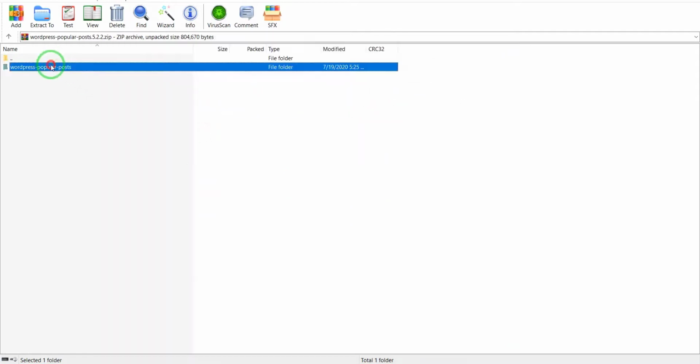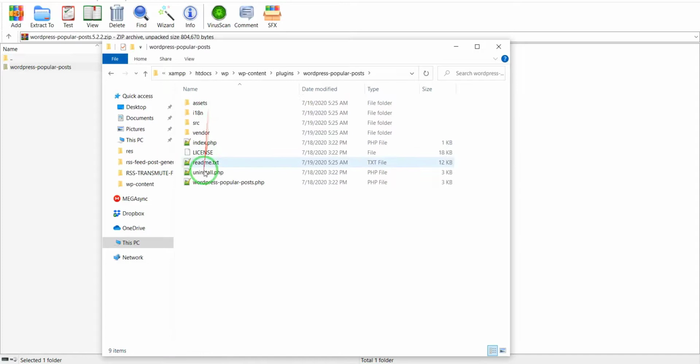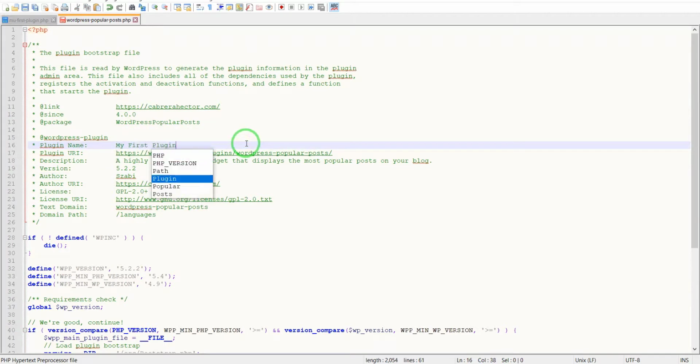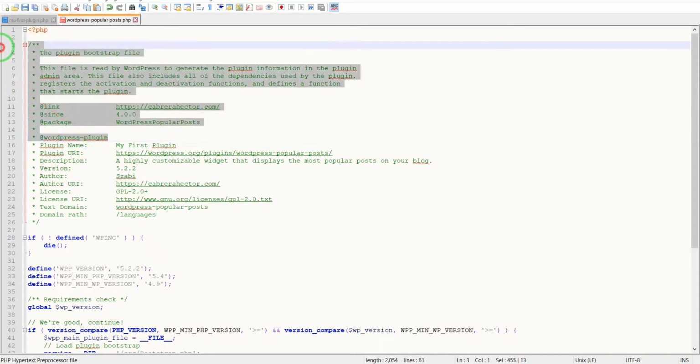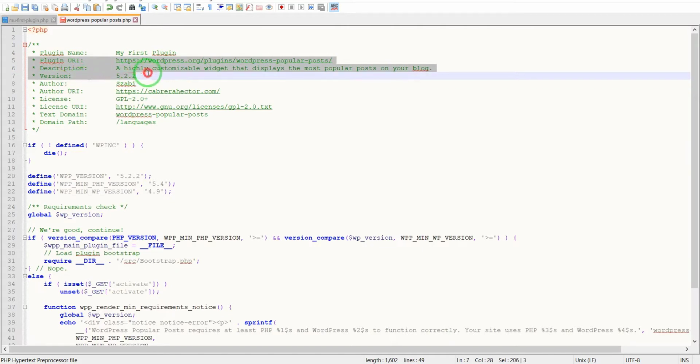Okay, and let's put it here directly. All I need to do now is change its author and plugin name. Everything can go in rest.